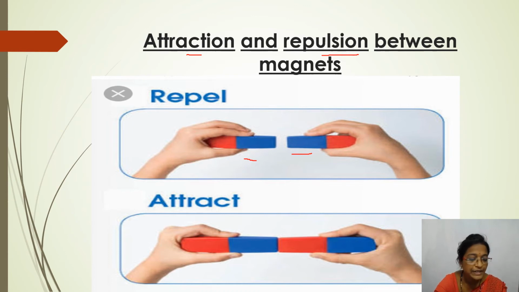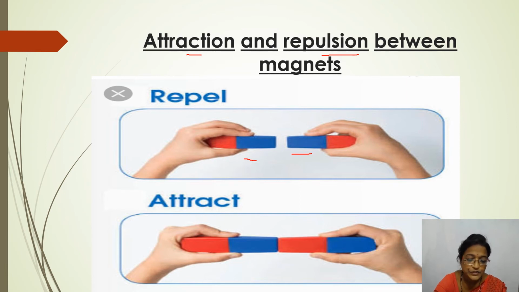Yes, they repel each other. Similarly, when two magnets are placed near each other in such a way that the south pole of one magnet faces the south pole of the other magnet, what happens here? Again, they repel each other, isn't it? Since north and north poles, and south and south poles, are like poles, we can say that like poles or similar poles repel each other.